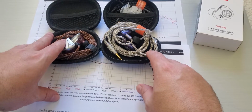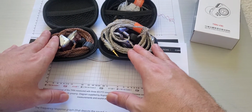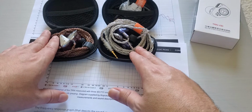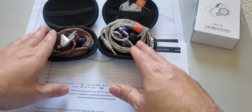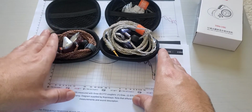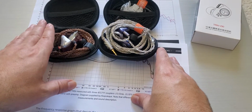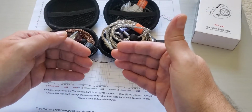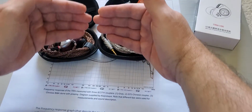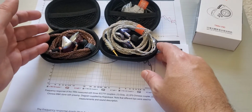It really bothered me, and coming from the Blonde, coming from the ZSX, the mids and the vocals are noticeably recessed. You can swear to me up and down that it's because I looked at the chart or I'm biased because I like the ZSX. Just no way. The vocals, especially on the Blonde, are amazing, and on the ZSX they're not quite as amazing. They're really, really close, but they're very forward, very in your head. Whereas on the V90, the vocals are kind of pushing out away from your head, and they're not as detailed as the ZSX.